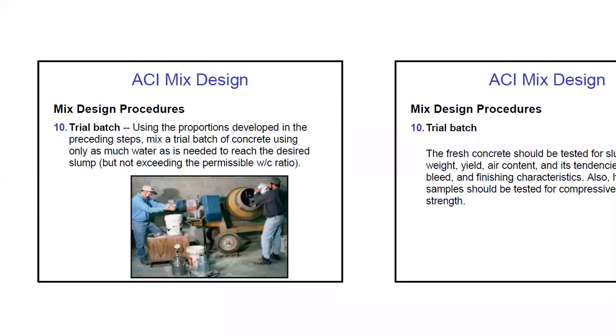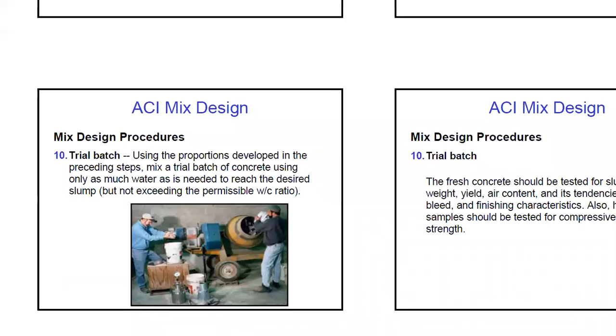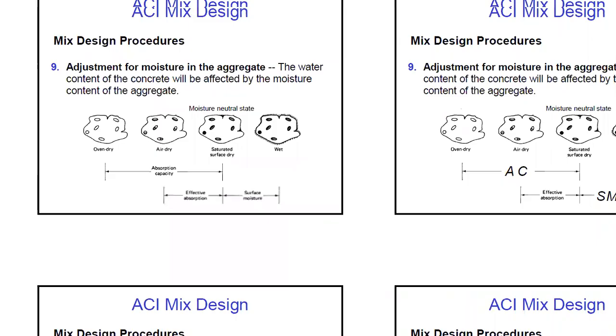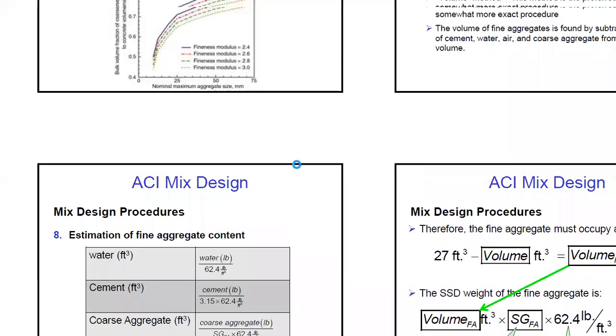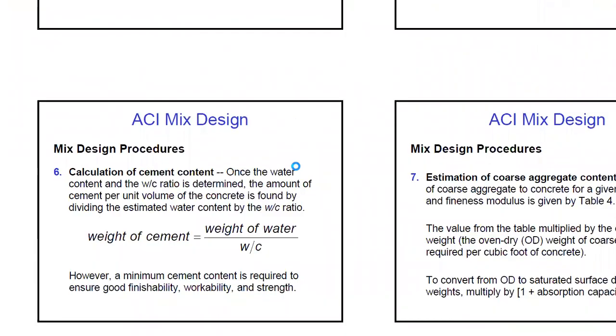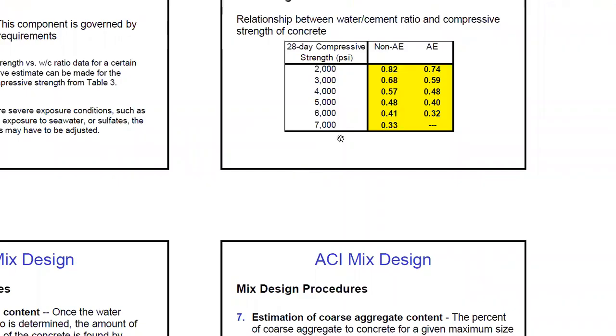For example, we define a water to cement ratio of 0.48. Let's go back to the slide where we have defined that. Even if we have defined it to be 0.48 water to cement ratio and the concrete is workable enough at 0.45, we don't need to go up to 0.48 in any condition.